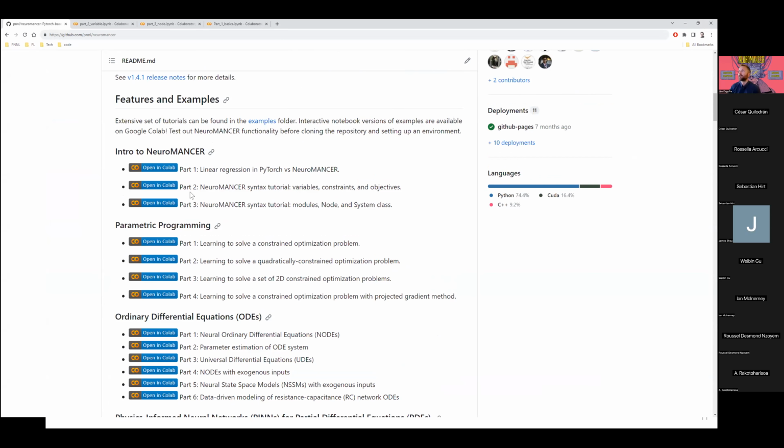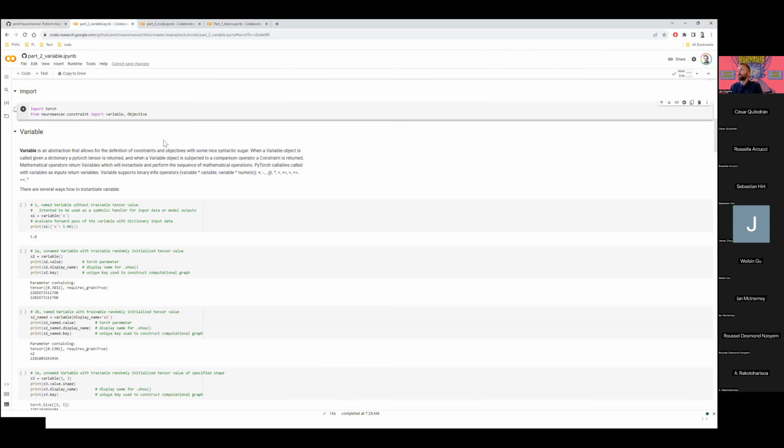I'm going to start with some syntax, and then we go through at least one example from each category if time allows. By the way, if there are any questions, please drop them in the chat. I may not see them immediately.